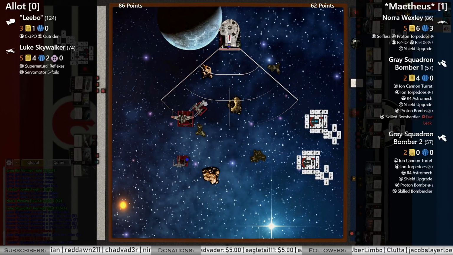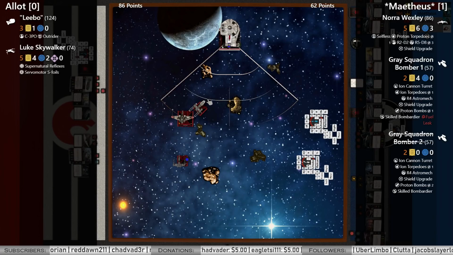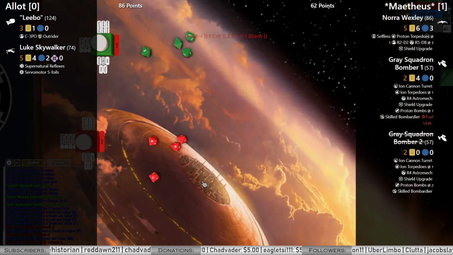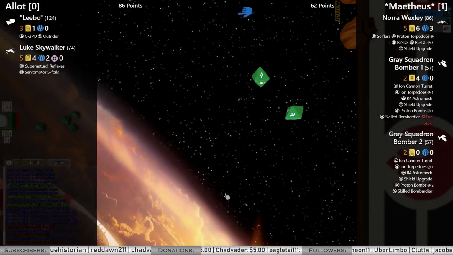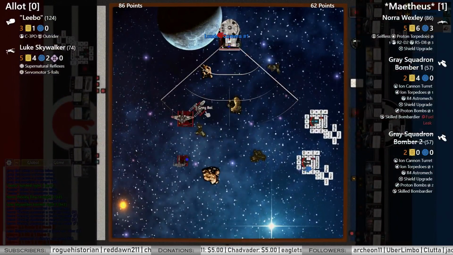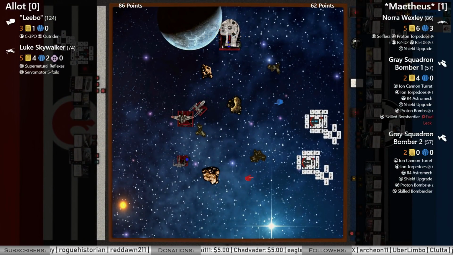Range 3. Is it obstructed? There's the 4 dice from Leebo. Two hits and a crit. 2 natty evades again? Takes the crit. And he lives! Oh, fuel leak is gonna go off again. So takes another. Oh, he's gonna use selfless.